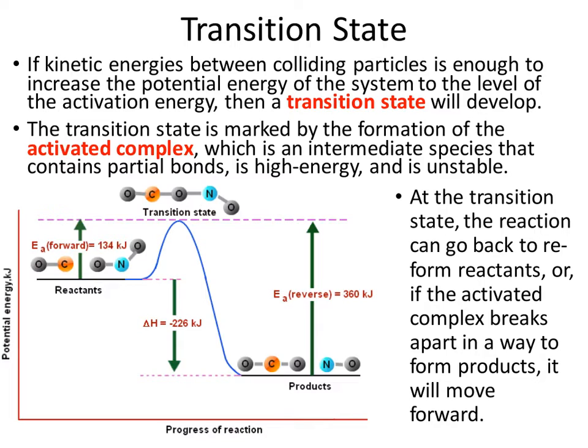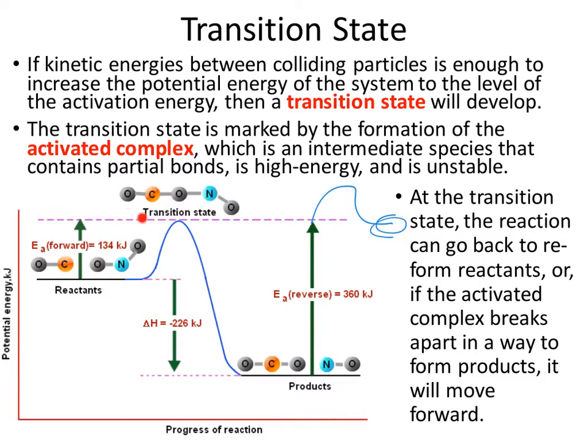Now, it takes a lot of energy to achieve this transition state. This is a really, really high energy substance. The potential energy of the system increases at this point over here because these reactants must overcome the repulsive forces between the outer electrons of their atoms, and also these atoms have to be separated from one another as the bonds are broken. This requires a lot of energy. So the kinetic energy of these over here has to be on that portion of the Maxwell-Boltzmann distribution that will be able to overcome that potential energy, the repulsive energy, and also the energy required to break these bonds.